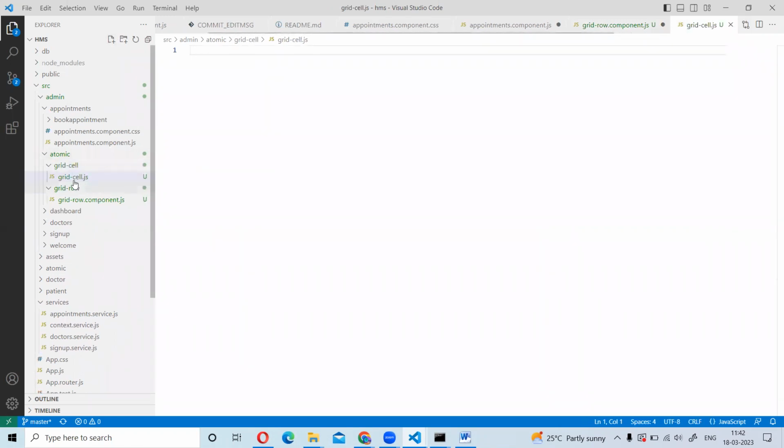So then tell me, what type of file is grid-cell.js? Is it a service, or is it a component, or is it a simple JS file? Now you are confused or not? While you are preparing on YouTube or somewhere else, the rules and regulations become clear once you are in the field. For example, you go to war, then only you will see the real situation, right? How the opposite function will be fired, once you are in the war, only then can you feel it. While you are learning, nothing will come.